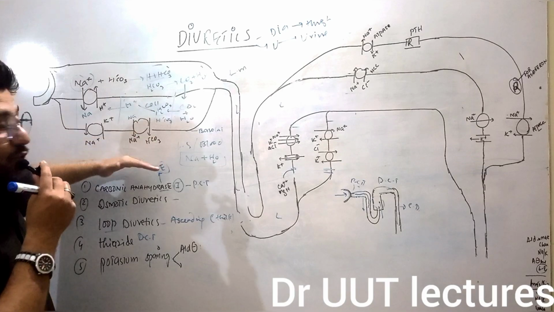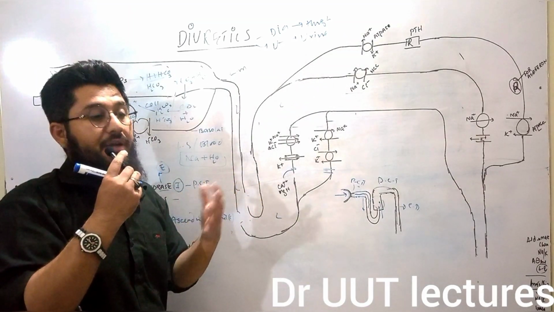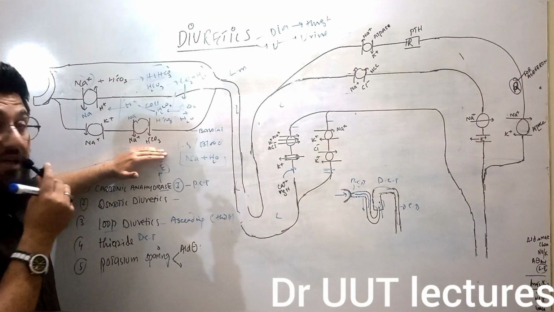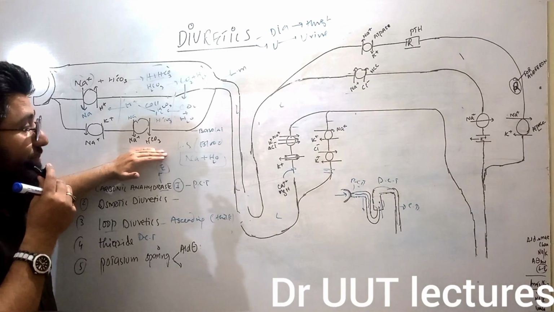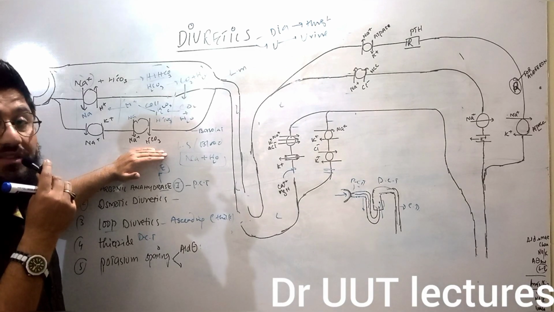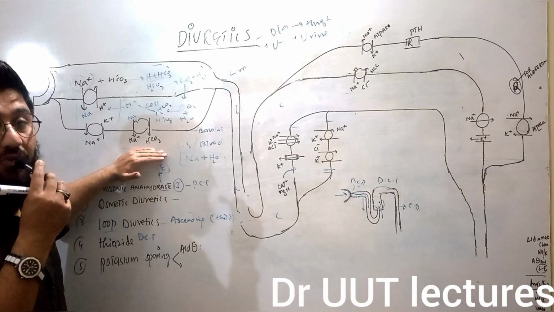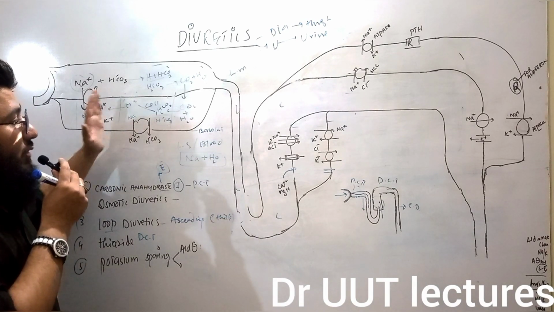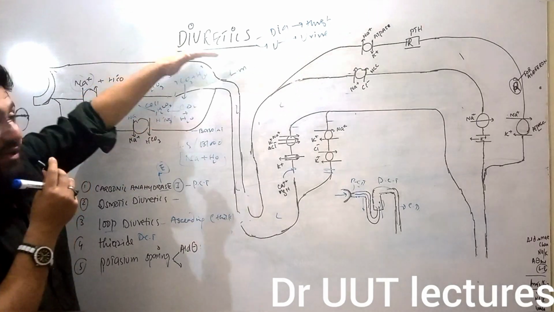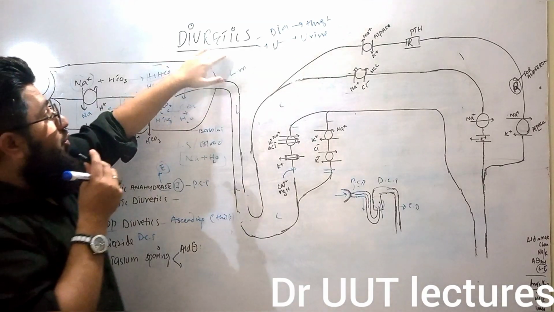Now the more sodium is coming back into the body, into the blood, into the interstitium, the more it is bringing back the water. But we want to remove this fluid from the body. We don't need water in certain disease conditions where the fluid in the body is high, so we want to get rid of the fluid. Otherwise that fluid will start accumulating in the body. So we will use diuretics, which move that fluid out through urine.